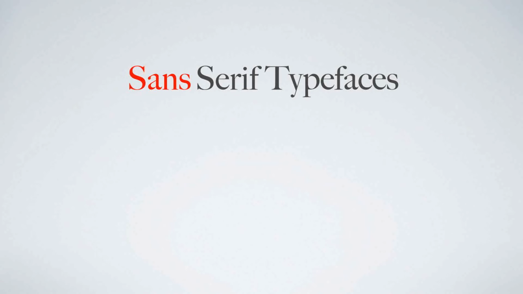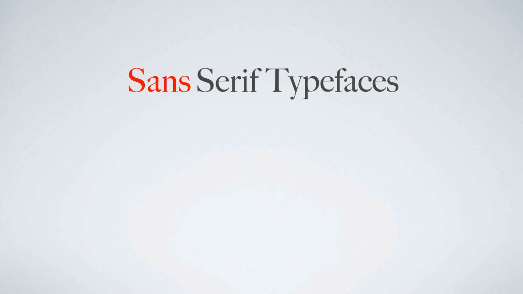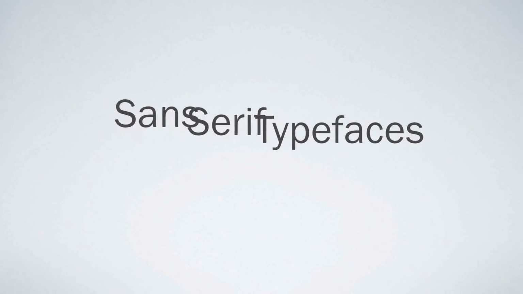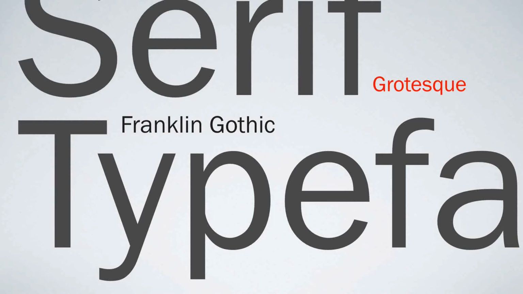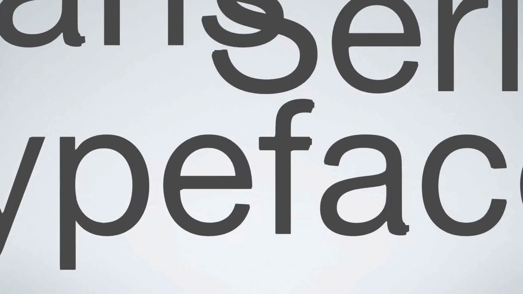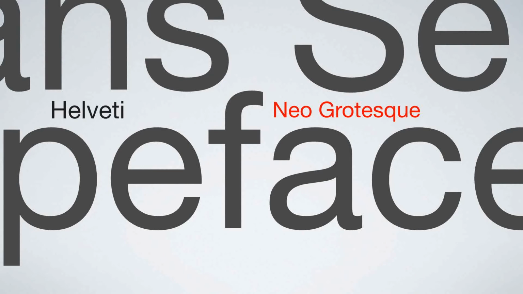But how about if we put a sans in front? Sans means without, so it means without serifs. Like this. Ta-da! So here you see that now we don't have serifs anymore. The basic starting point of sans serifs is with grotesque. Here's Franklin Gothic. It's the oldest type and usually looks similar to serif typefaces, just without the serifs. Now, the most popular type of sans serif is the neo-grotesque, like Helvetica. Helvetica looks pretty good, so it's used in a lot of logos.